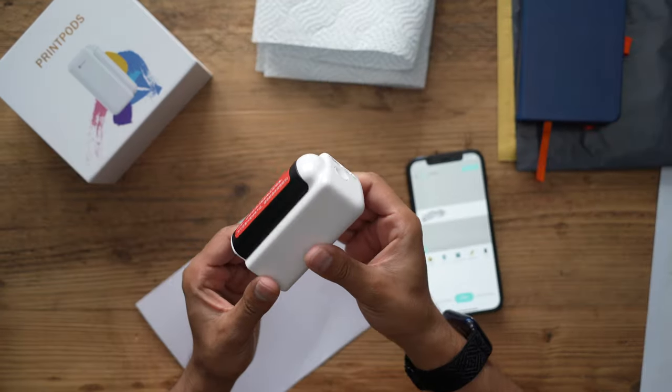Now I'm going to do the same test with the skin ink. Let's go ahead and open this. Now let's go ahead and rub this off with some water. This is the skin one. And again, you can see it comes off very quickly, very easily.